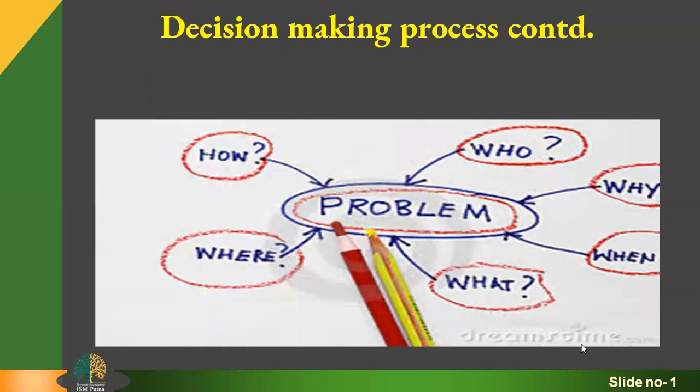Okay. Now, for a problem, there are some questions to be asked. And depending on the answers to these frequent questions, it will be decided whether the existing phenomenon will be recorded as a problem or it is something else. Like, if a problem really occurs, then where it is occurring, when it is occurring, how it is occurring, and who is concerned with this problem, and what exactly is the problem.